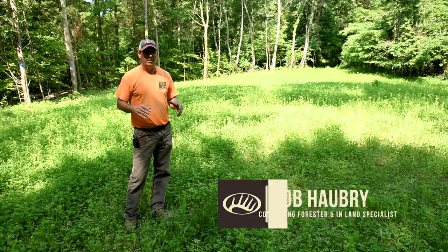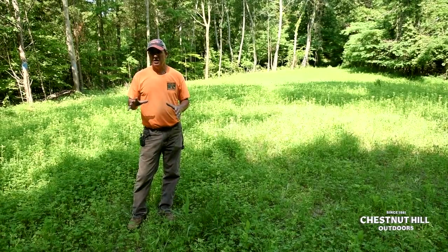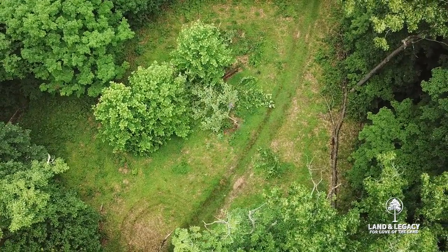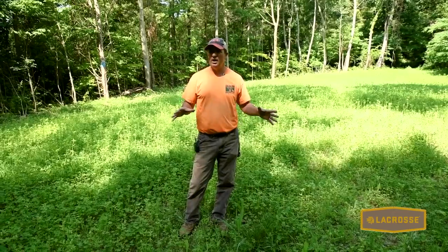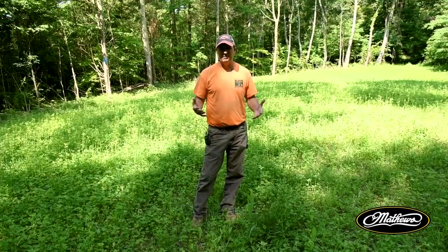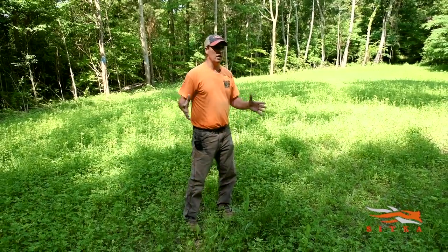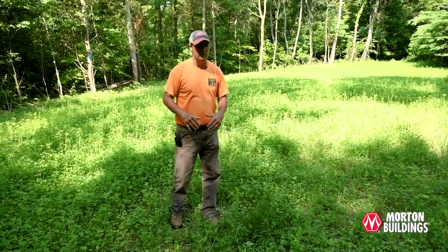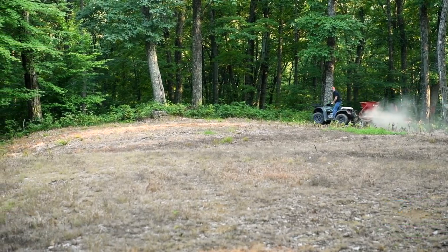This is what we call a permanent forest opening. This particular landowner had a conservation contract with the NRCS, which allowed us to come in and pick four or five places throughout his property that had really poor quality timber or no timber, but were still good sites that were not highly erodible. These sites had a little bit of cedar, some invasives, soft maple, and a lot of multiflora rose. We brought a dozer operator in, cleared the area, shoved the brush down into a draw and buried it. Then I came in, took soil samples, and amended the soil based on the pH and fertilizer requirements.